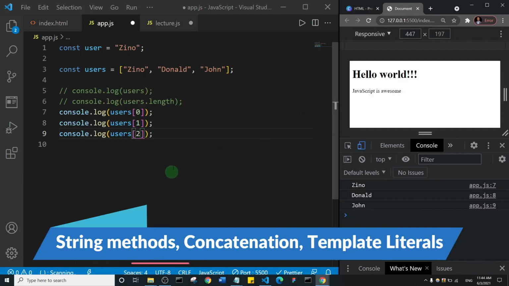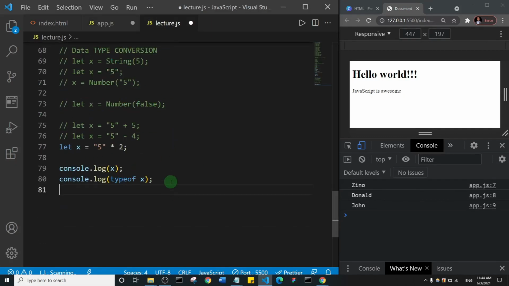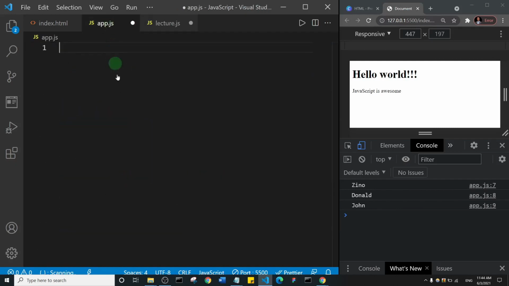Okay, so we've been able to look into what an array is, and we've seen what it can do and how it makes our lives easier. So let me just get rid of this array, and I'll just say array here, and then I'll paste that in. Okay, so let's come back here.